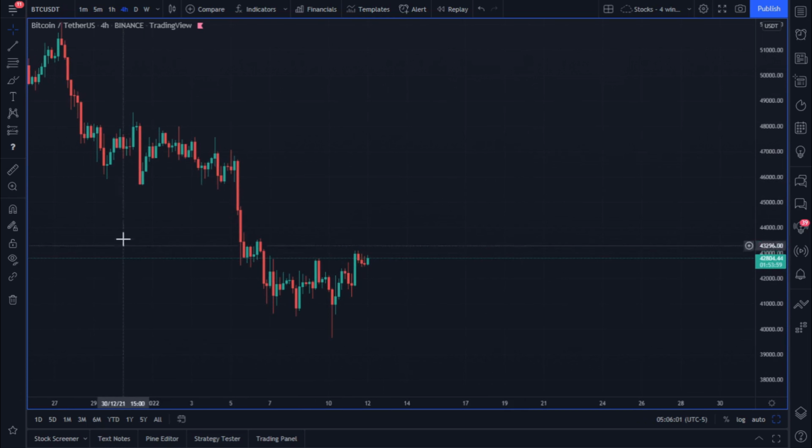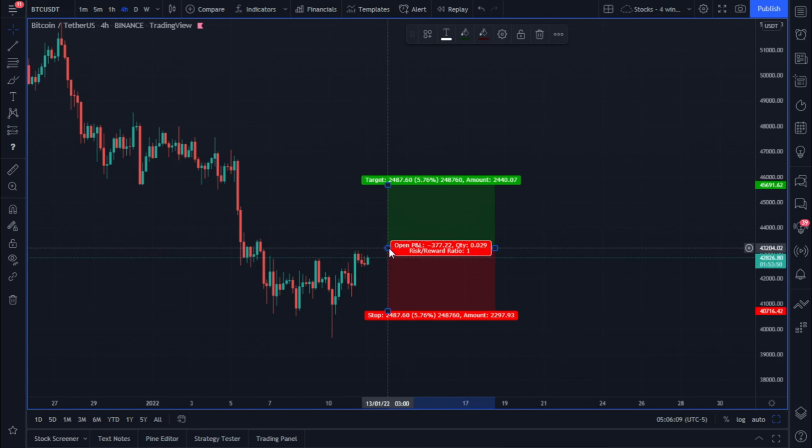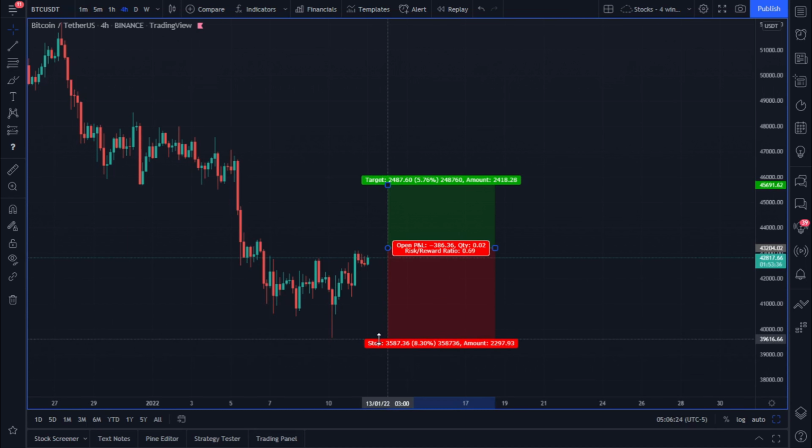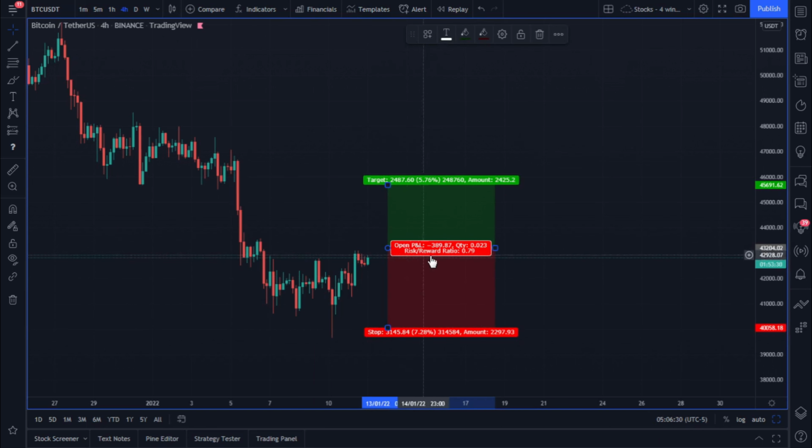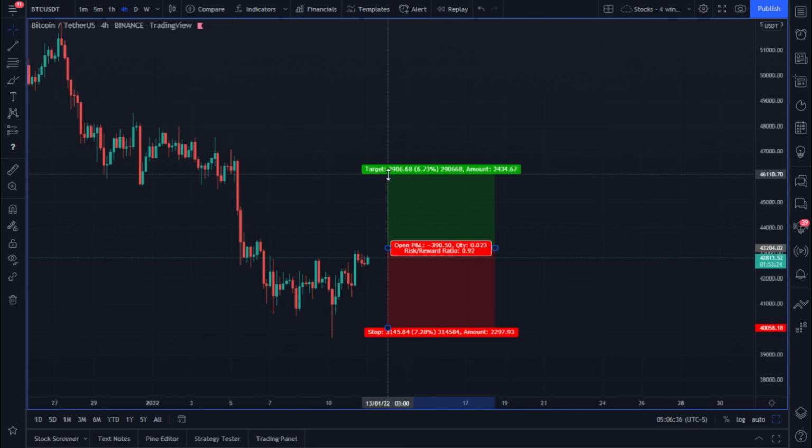So let's just say your technical analysis has told you that if price closes above this line here, you enter for a long, and you believe that the price may come back and test these lower wicks, but you believe it won't go this low. So you're going to put your stop loss in here somewhere. Now this tool is great because it tells you the risk reward ratio. Now let's go for something more realistic, like 1 to 2. So keep moving this up until you get a 2 or close enough to it.